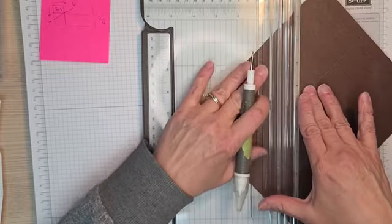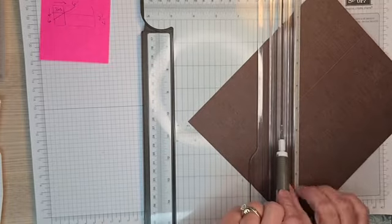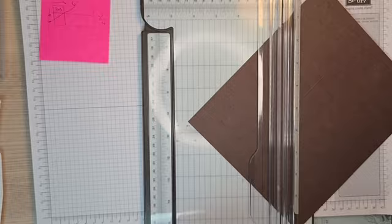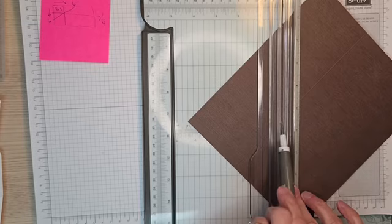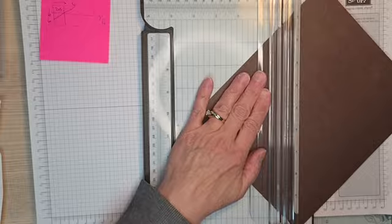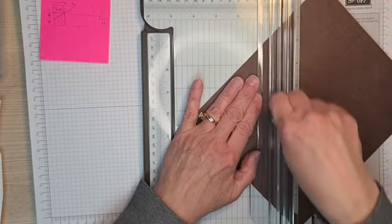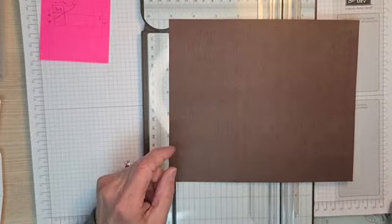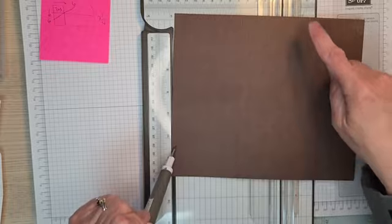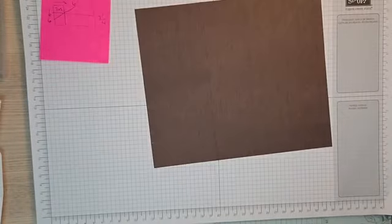So I'm going to put it in the 2 pencil marks right on the track. And I don't know if you can see. I can. I don't want to mess with my phone camera. But I can see that right in the middle of this line is the intersection of those 2 score lines, which is exactly what you want. You get a really nice fold doing this, making sure that's there. Again, make sure you're scoring. If you're using the Stampin' Up! Trimmer, make sure you score and don't cut. And I'm going very lightly, but I'm doing it a few times. Okay? So 6-inch, 6-inch, score it, and it should go in the middle of that. And that's all. Then you get to fold it and decorate.